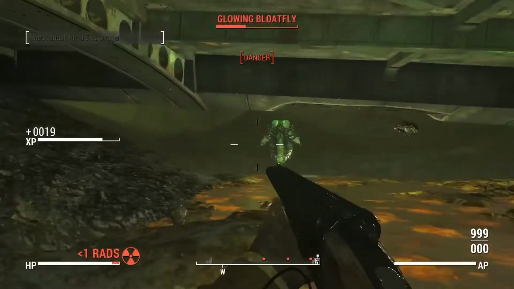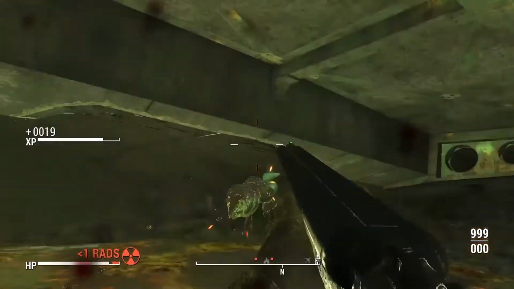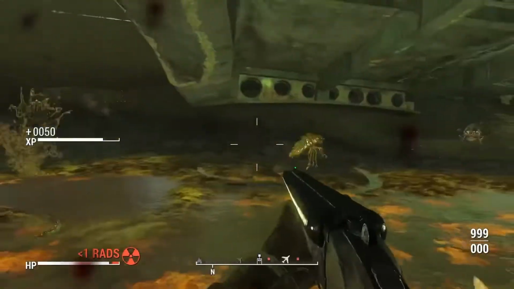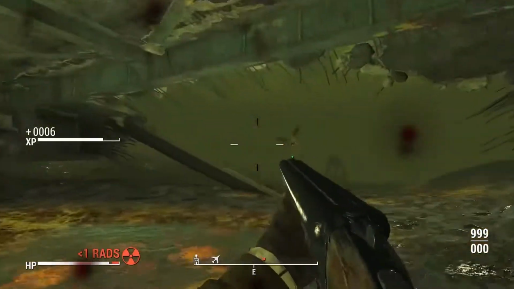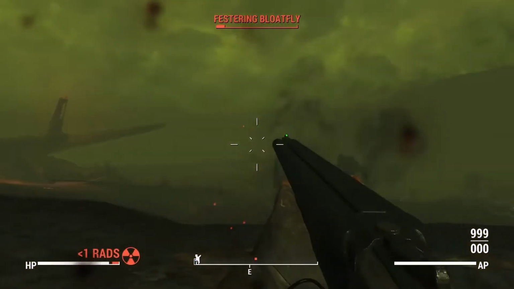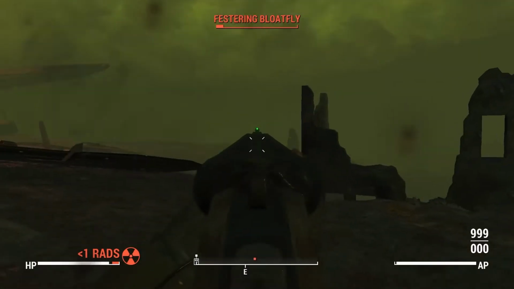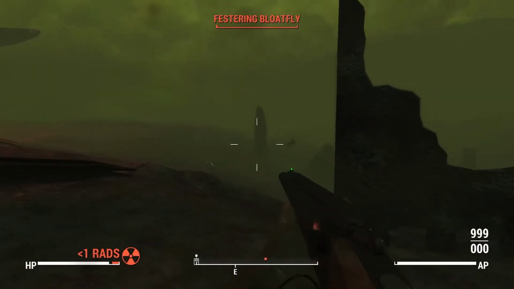But another reason why the never-ending double barrel shotgun is the best legendary shotgun in Fallout 4 is simply because of the fact that you have a bottomless mag, which means you do not ever have to reload the gun at all. And the only time the gun needs to reload is simply if you're out of ammo out of your inventory.